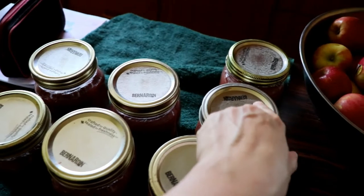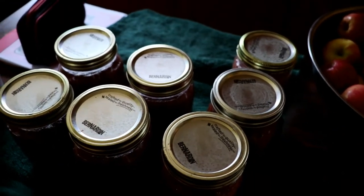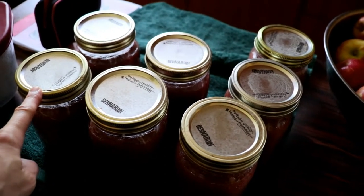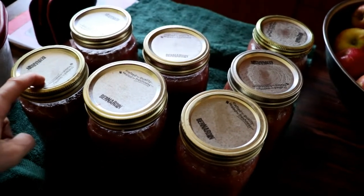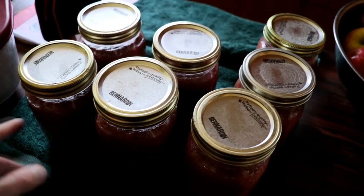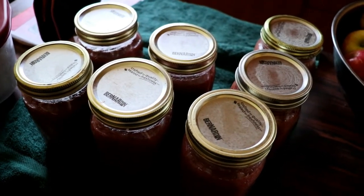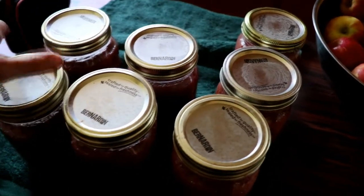Now, if you notice the little white on here, that's actually mineral deposits from our water. So that's no big deal. Now, the other thing some people just don't realize is that you can actually take these rings off. They don't need to stay on, because the purpose of having them on is to hold the snap lid in place in order for it to seal to the jar. But after it has cooled down, it really serves no functional purpose, and you can actually use these for more jars.